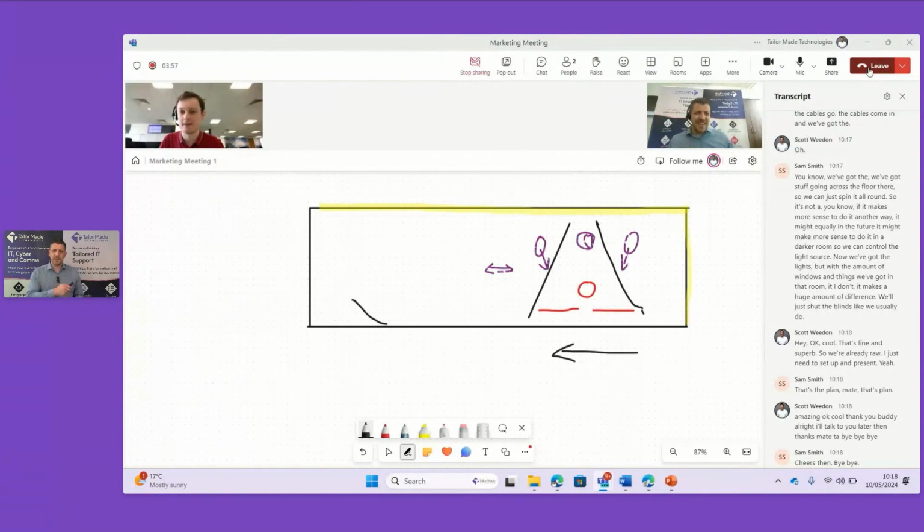So lots of other things that you can do inside Teams in terms of adding other add-ins and other apps and bits and pieces, raising hands, changing the view that you have within it. So everyone's sat in a big line or in an auditorium. We'll show you some of that stuff in future webinars. Breakout rooms, bits and pieces like that. If any of that interests you, let us know.